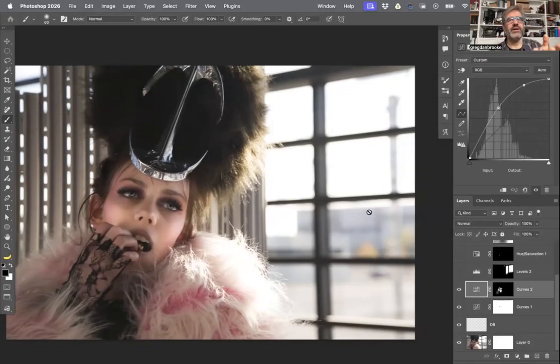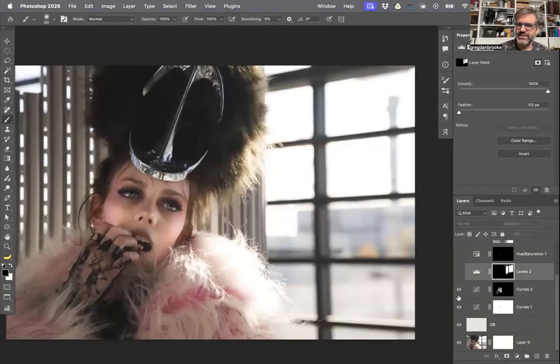Now, this was taken on an overcast day where the sky was very bright, cloudy, and you'll notice that you don't see any clouds out there. It's just kind of blown out to white. So here's a levels adjustment layer, again, with a layer mask, limiting it just to the window that pulls a little bit of a blue tone into the background there.